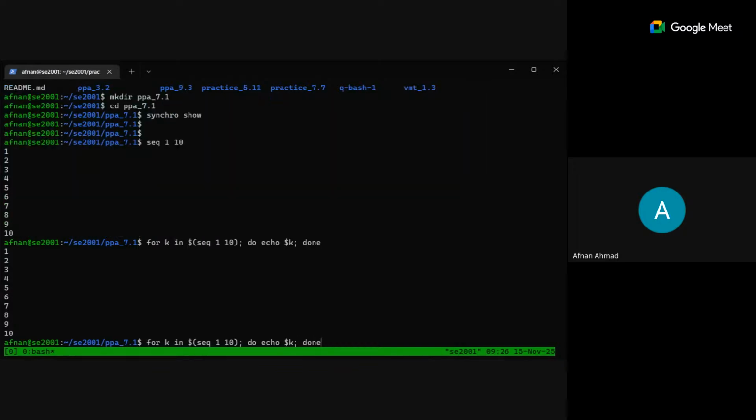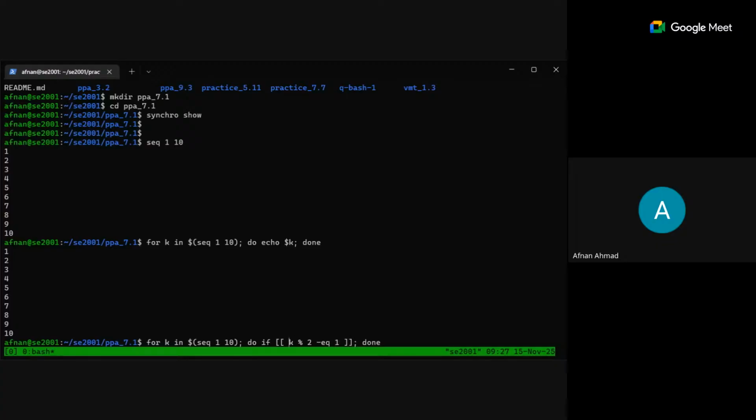So you get this. Now, instead of echoing, I can say if k modulo 2, because we want to check for even and odd, right? So if it is 1, eq 1.